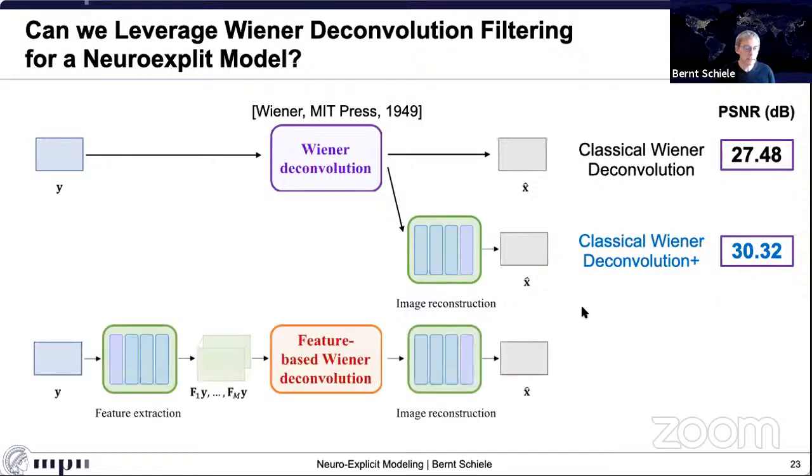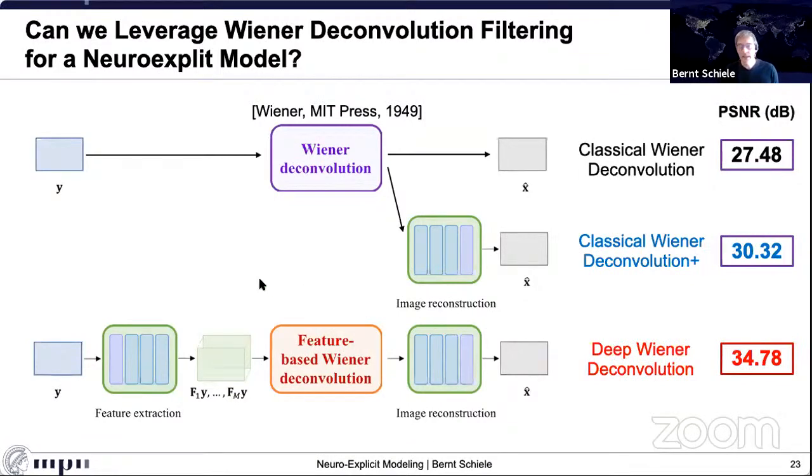Then once you start thinking about this, why not adapt the input representation for the Wiener deconvolution? At this point it becomes approximate what this model does, because now you have a nonlinear transformation of the input. It's no longer a proper Wiener deconvolution in the image space where you have the kernel, but at least in the feature space it's still reasonable to assume this is good. And if you learn this end to end, as we do, you can still apply this. So here we get a bit approximate, that's for sure, but it still helps in performance. Here we're getting even more, some 4 points on this scale.